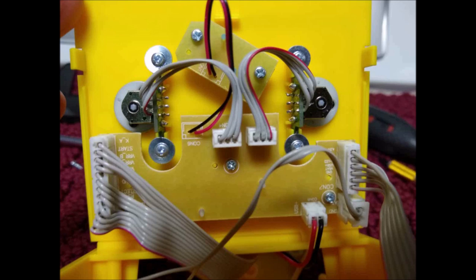Here's just another shot, a little bit closer up. You have your two spinners here. And again, another fault that they did here, there is one action button for player one. They should have put a second action button for player two. You do have Warlords on here and some other games that you can catch the ball, but you need a button to do so. So that was another short-sightedness on it.